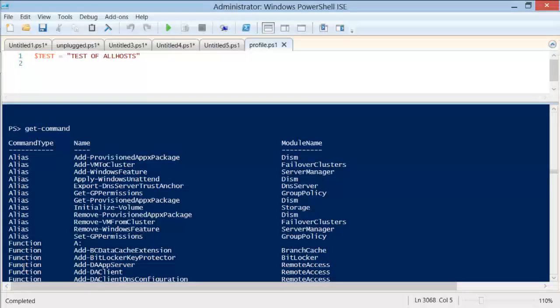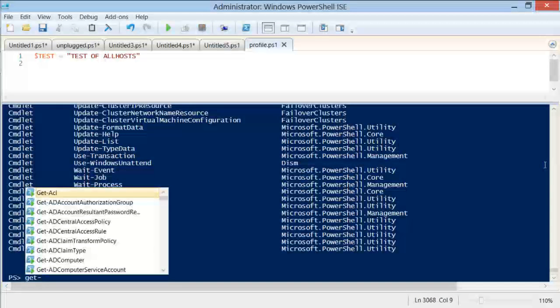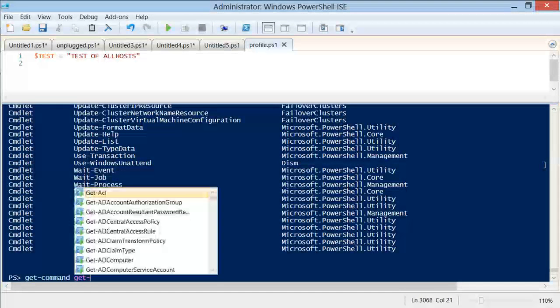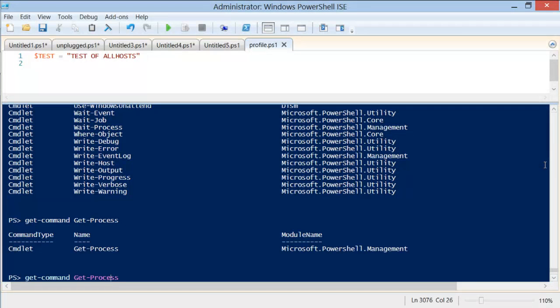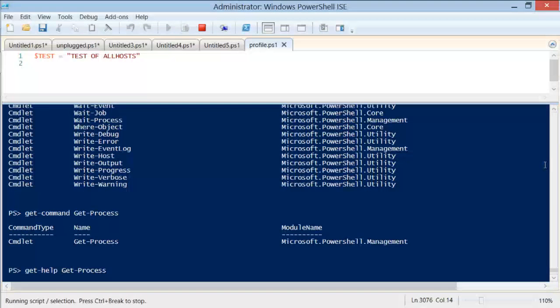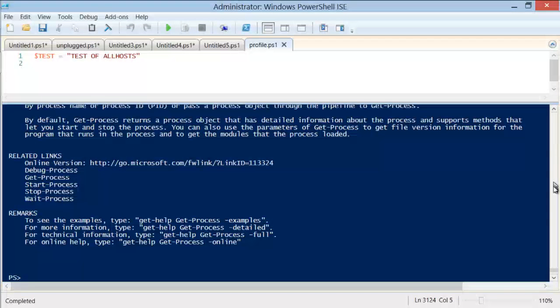There's aliases, there's functions, there's commandlets, etc. You get the name in the module. And get help is different than get command. Get command gives you all the metadata about the system, so it's very detail oriented. Get help is documentation. So if I say get command, get process, here's what you get. And if I say get help, get process, gives you all the details.